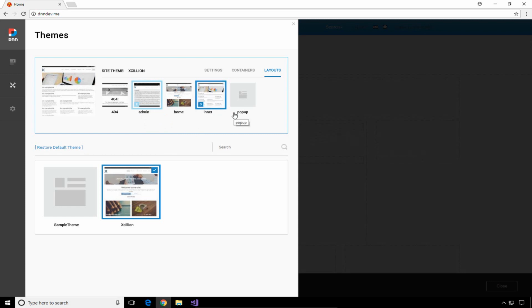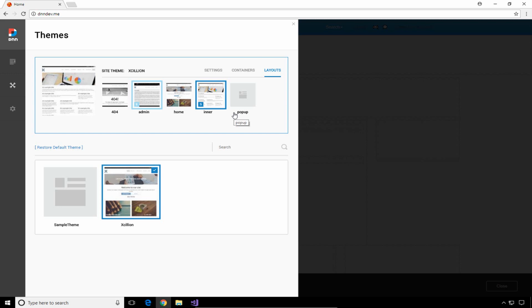What's the difference between a site layout and an edit layout? Well, an edit layout is in particular used for modules that have to load up a separate visual control when you go to edit them. So if maybe you're working with an article module and it loads up an edit control, it will typically load up in an edit layout.